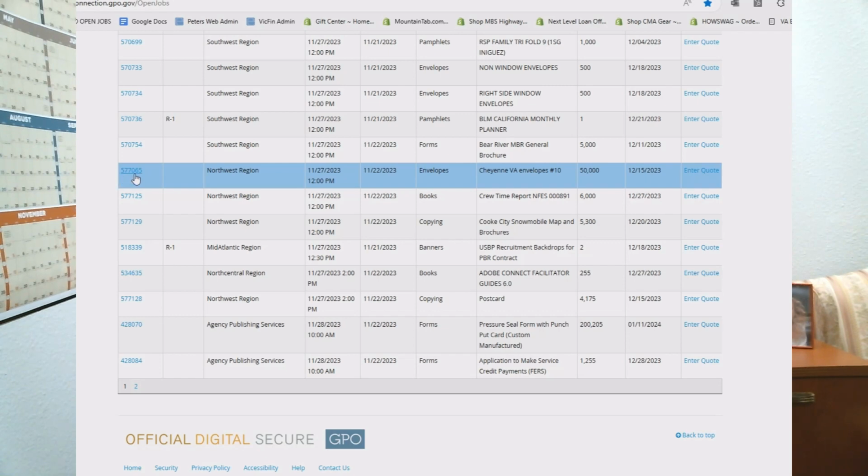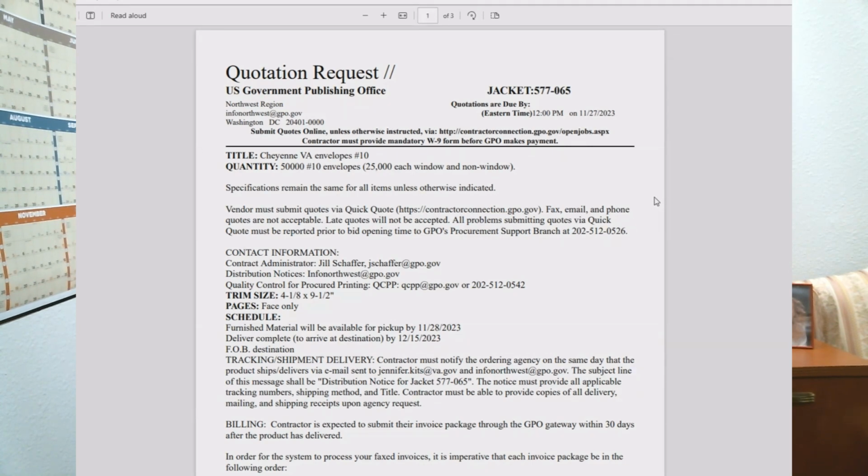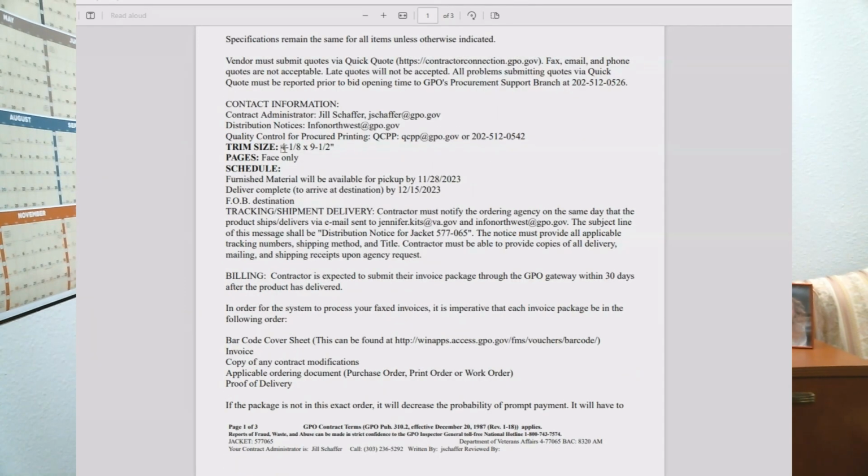We're going to click on the opportunity number, and it's going to open a separate window. Now let's look and see what they're actually looking for here. So we know they want number 10 envelopes. We know they want 50,000 of them. There's the size. It's a normal number 10 envelope size, just like anything you'd buy at Office Depot.